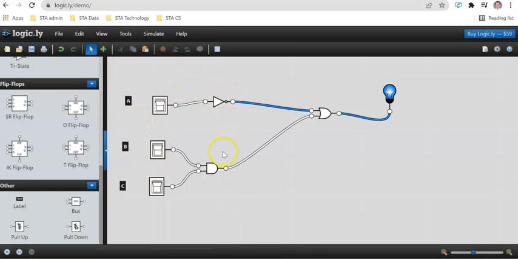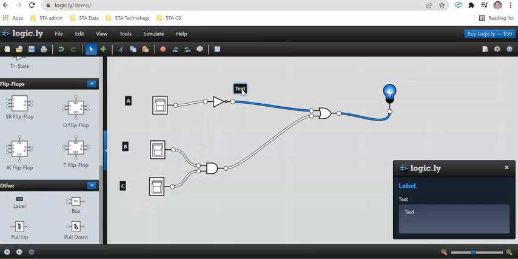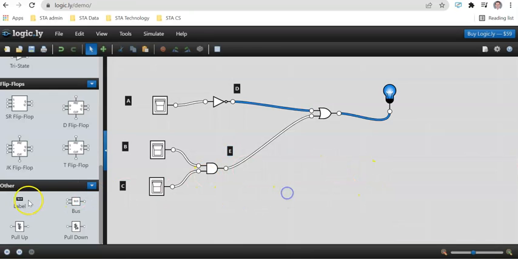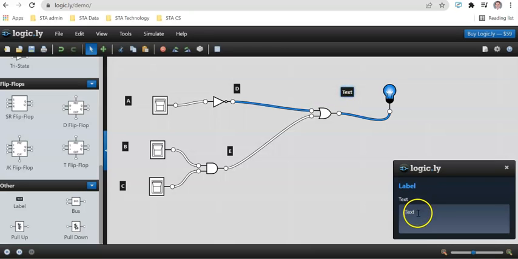Now, we have got multiple gates here, which is forming a logic circuit, and this means we're going to have an intermediary output, or we can say input. So we're going to label this one here as D, because that's going to decide what combination of zeros and ones is passed into our OR gate. And also over here, we are going to label this one here as E. Now that we have done this, we can label our final output up here. We could call it X or Y, it doesn't really matter.